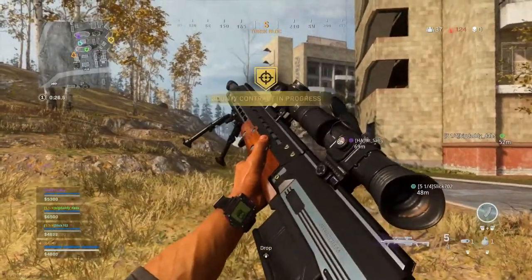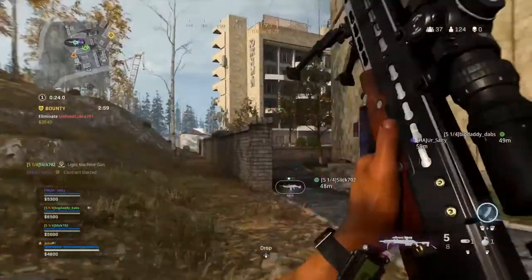Positive ID on the bounty target. Eliminate them. Imperatorium? Bounty, alright.